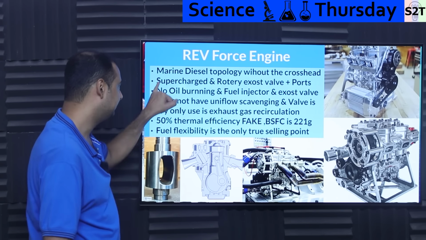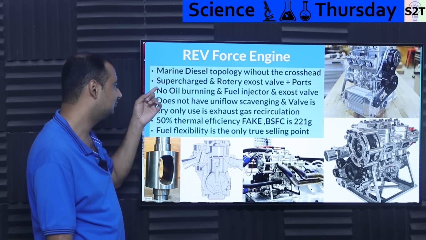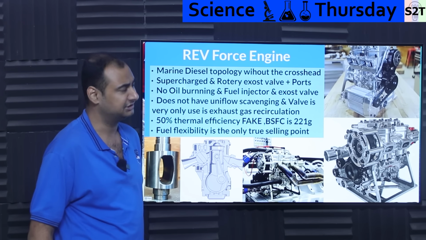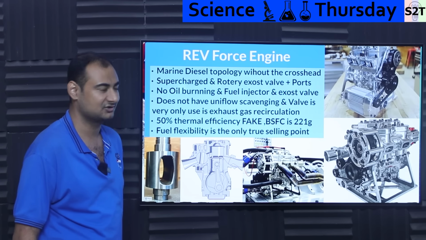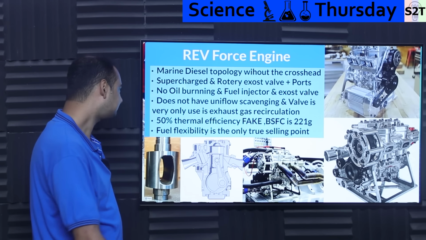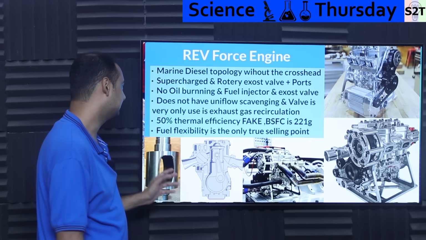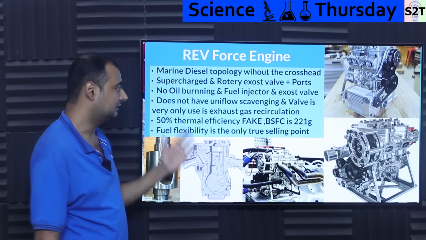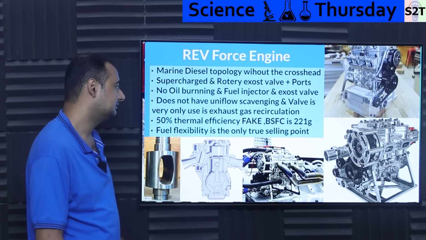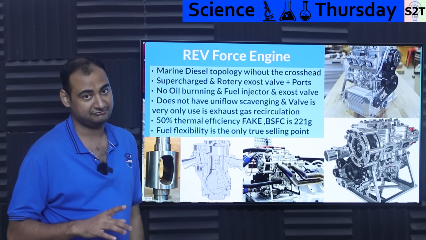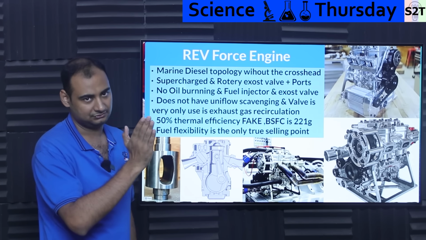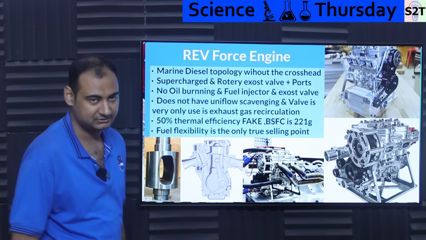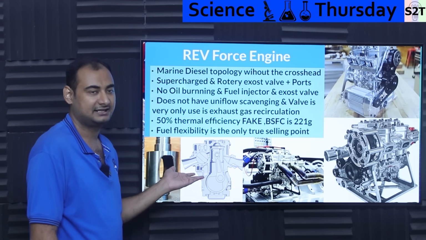Now how are they doing that? Well, they are adding two cheese. Again, you cannot breathe, so you have a supercharger. And they have a rotary exhaust valve. I have no idea why they have that. Like genuinely, I'm genuinely confused why the heck they have a rotary exhaust valve. And they have ports. Like intake is a port system. And there is no oil burning. That's the good part. Fuel injection, good. Exhaust valve is there. Now, they do not have uniflow scavenging, which again, they needed a poppet valve to do that. So if you remove the poppet valve, a rotary valve does not seal against a boom event. So fundamentally, this is the best design they could have done.